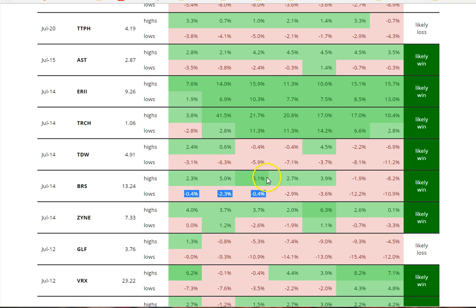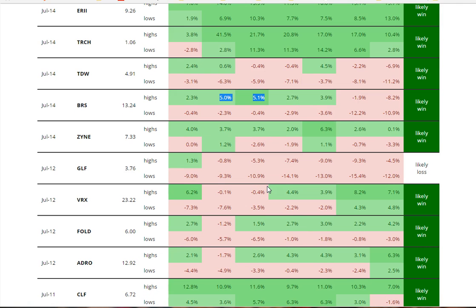It's down for 3 days and then it pops up to a 5% for 2 days. That's probably where you're going to want to sell it. Or either, if it's up about 5% on one of these swing trades, put your stop to break even, or maybe at 1% if you want to try to edge out a little bit more. But as soon as it hits that area after 3 days of trading, you probably want to lock that in.